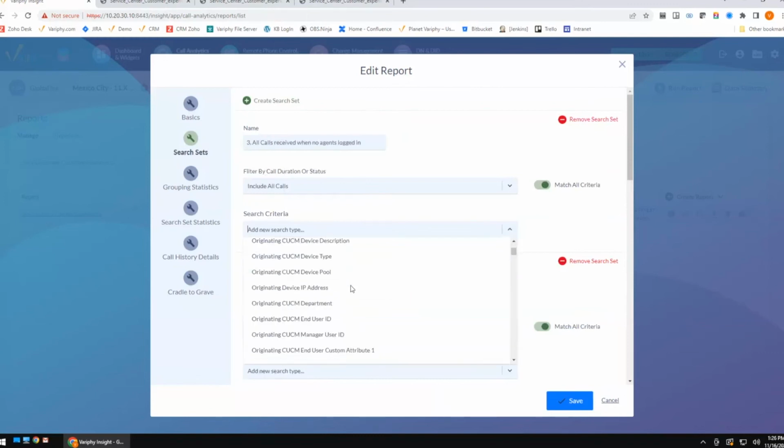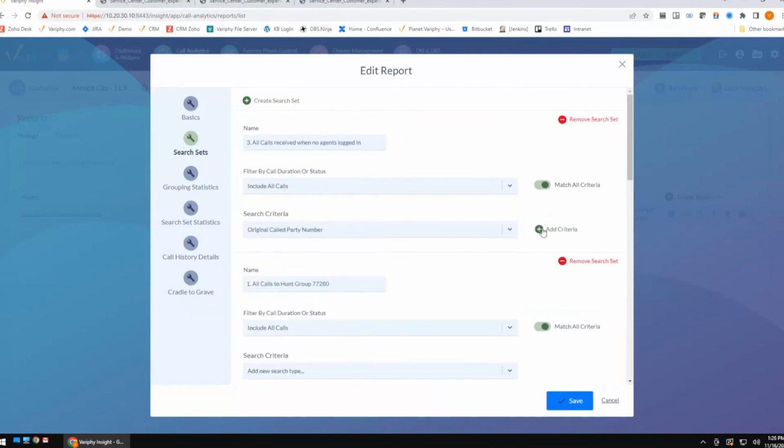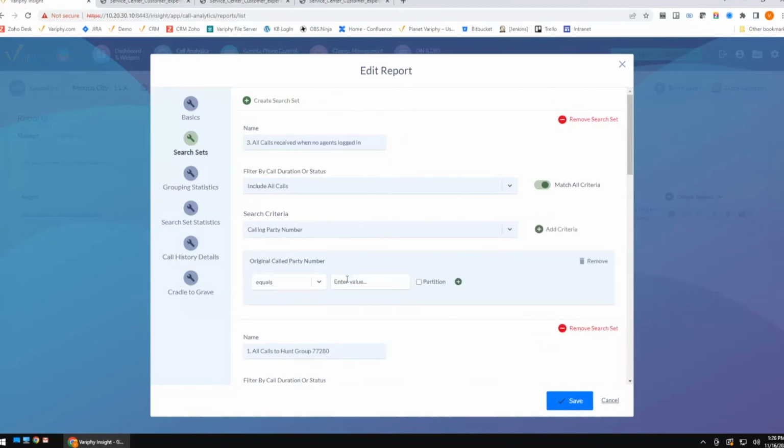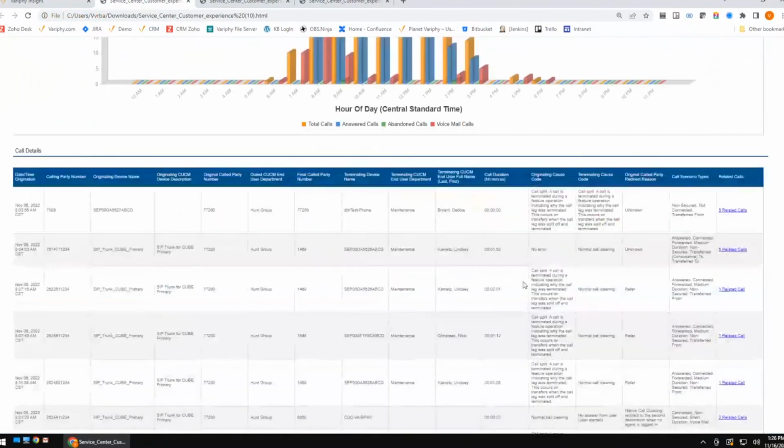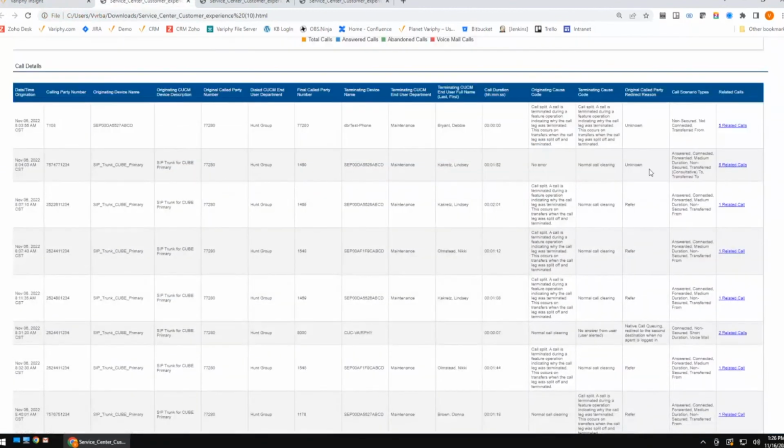Again, first thing we're going to do is, 1, we have to capture all of the calls to the hunt group. So we're going to use our original called party number here. Now, the next thing we want to go ahead and capture on this is we want to find out when people are not logged into the hunt group. So how do we know that? Well, we could take a look through our data. So in here, I have redirect information, and you'll notice that I added this one in there intentionally. So if I take a look through this, it's going to give you valuable information. And this report, I could pretty much build using these 3 fields here.